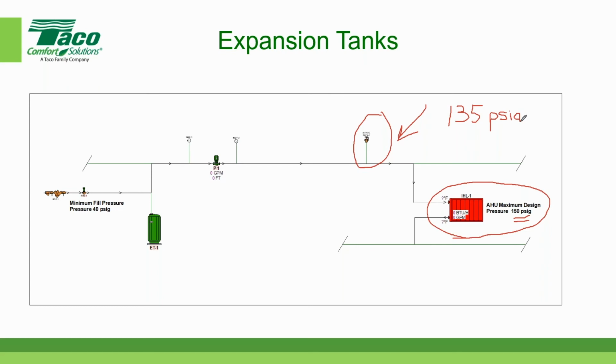Now, pressure relief valves are very simple devices. They're basically a disc held closed by a spring that can be adjusted, and that's how you get the adjustment, in this case, to 135 pounds. But the pressure in the piping system should be less than that, because if it approaches 135 pounds, then we run the risk that the safety relief valve will begin to leak or drip. Sometimes we refer to it as weeping. So I want the pressure in the piping system to be a little bit less than that, so I don't have a nuisance leak. So I'm going to make the piping system pressure 130 pounds, 5 pounds less.